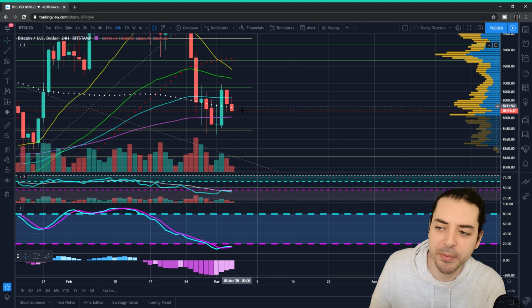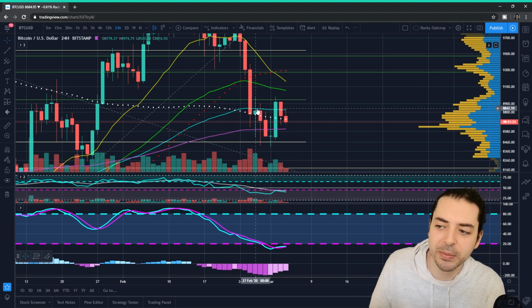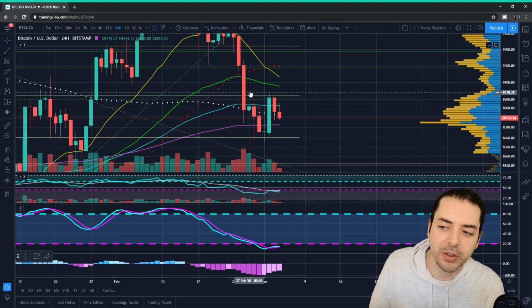Now, if we were to see them retrace back up the way and be above the 200 simple, what we'd be looking at at that point would be very much a doji candle, an indecision candle on the charts here. If the body were to remain just this small, shallow body just here, we'd have something similar to these candles, as you can see here, where they're kind of indecision candles. And I suppose they're good enough examples as well, where prices look like maybe they'd come back up a bit here above the 200 simple and all that sort of stuff. Will we be supported by them and whatnot?